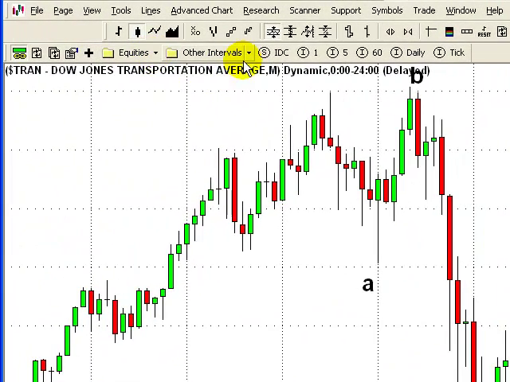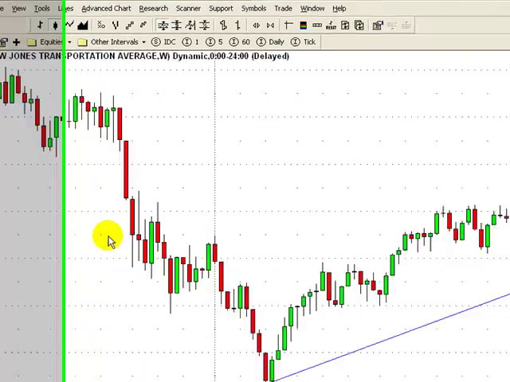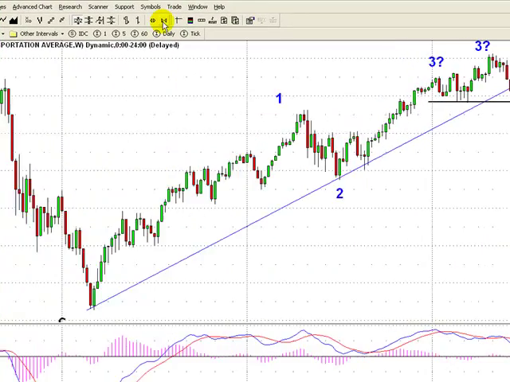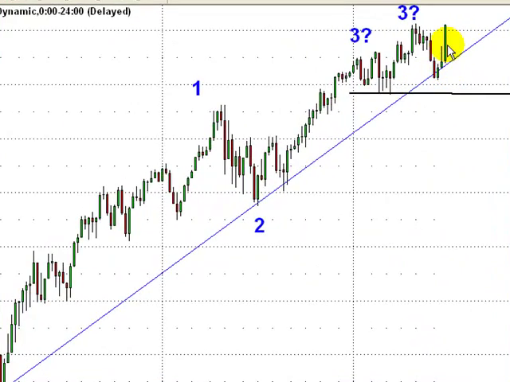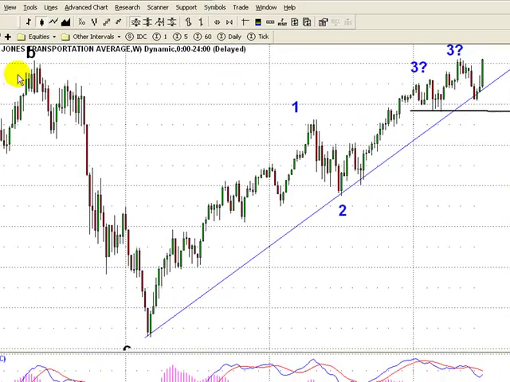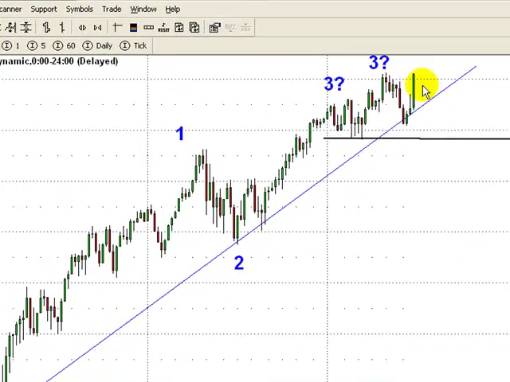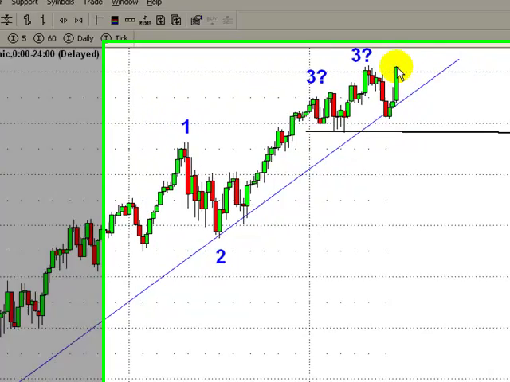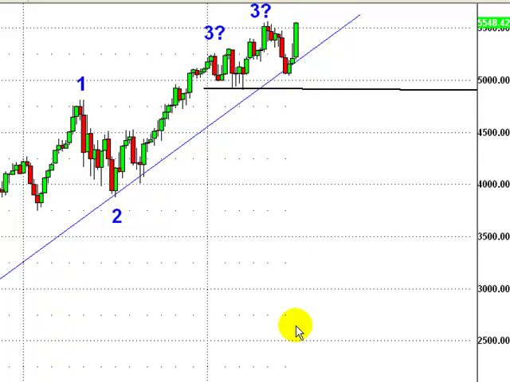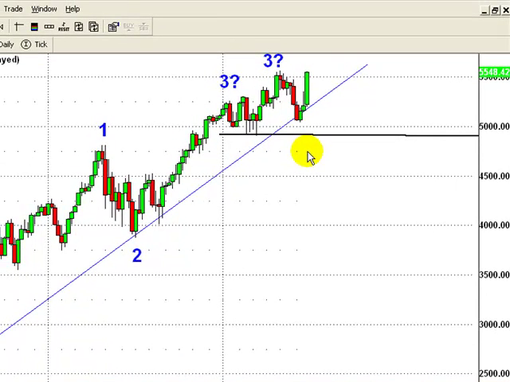Let's see. Let's take the weekly now and look at the surge once it touched the line again. Look at that. Absolute surge. And you can see where it closed. Now, I have never seen in my life a market that topped like that. I could be wrong, and there could always be surprises out there, but I've never seen in my life a market that topped from such a thing and immediately crashed. Not in the thousands and thousands of hours that I have been looking at the markets and the tens of thousands of charts that I have covered in my life.